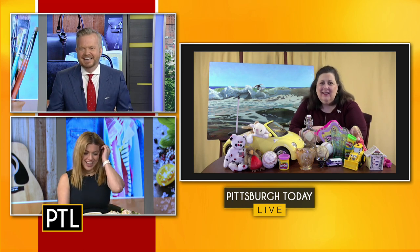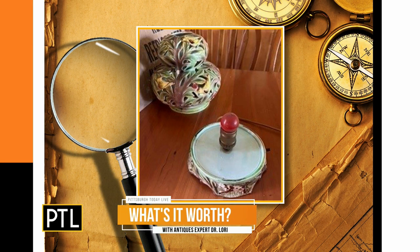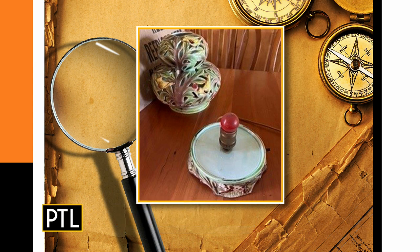All right, let's get to it. First off, we have a lamp sent in by Donna. So tell us about this lamp, Dr. Lori. This is a pierced lamp. If you look at the thing in the back in the corner, that's the top that goes on top of this base, and the lamp is in the middle. It is ceramic and it's pierced, so the light comes through all of the open areas. It's hand painted, from the mid 20th century. It's marked Italy and it's about six inches tall. It dates to about the 1950s to the 1970s.